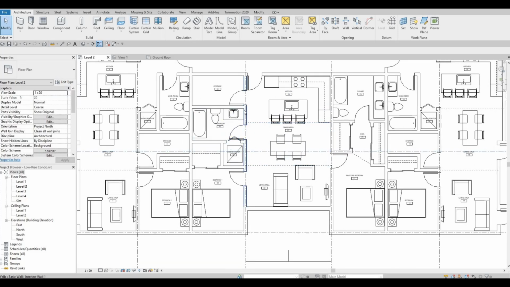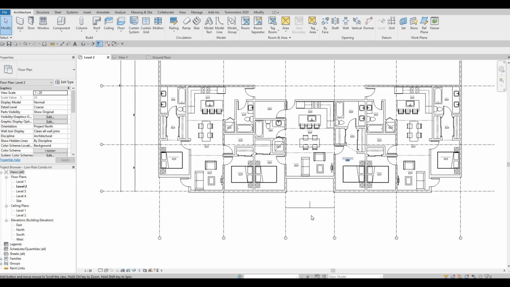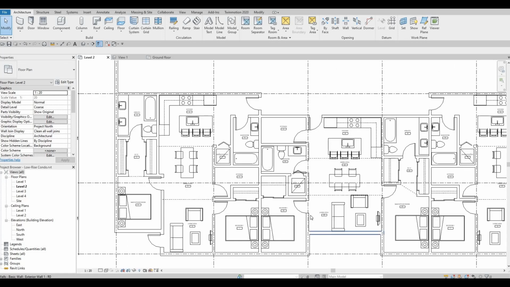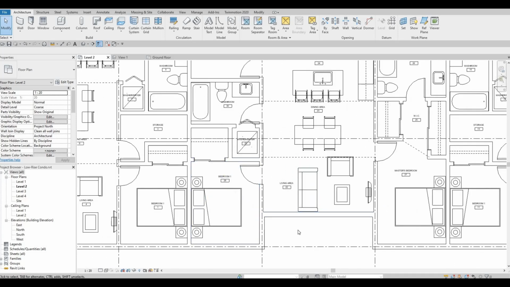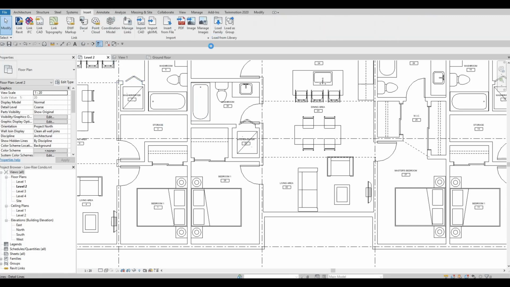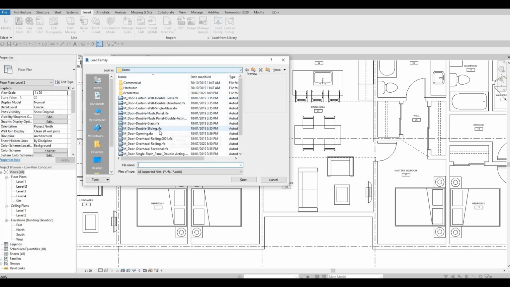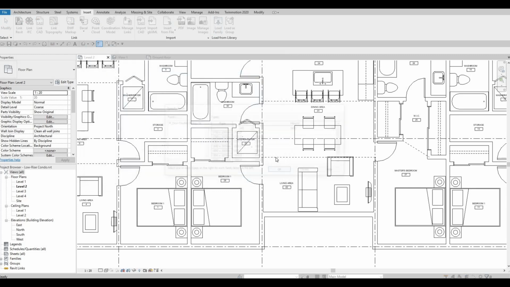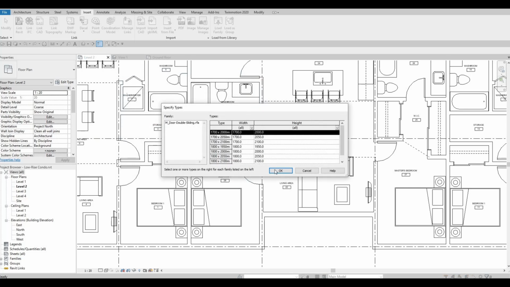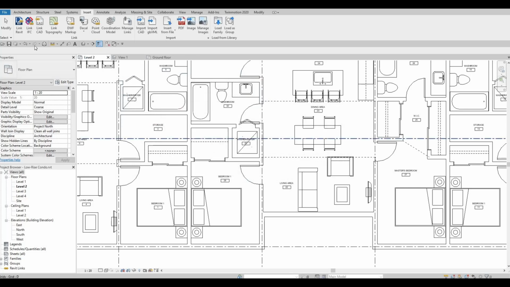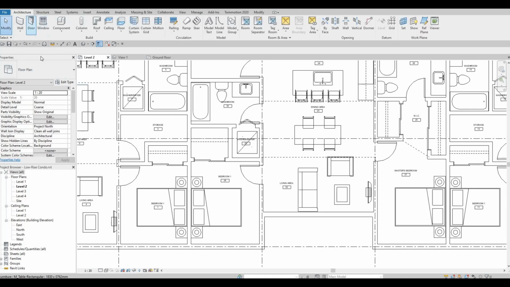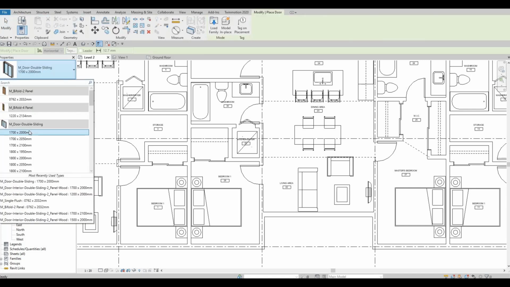So I'm just double checking that I added all the doors that I need. So let's add in a sliding door here. So go to insert, load family, and double sliding door. Select everything and then go to door.